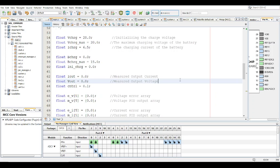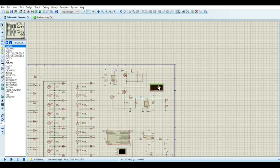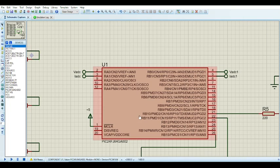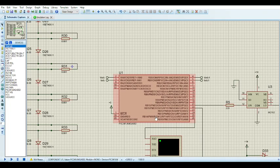for this system, this essentially has two separate sections, which is the charge controller and the battery charging. But so this is what the hardware will look like. Obviously, in this video, only simulations will be shown, but the main part about it is essentially how to go about coding it, the procedure to follow, more like the algorithm, how one would go about it. That's the main purpose. And I'm simulating this using a PIC24FJ64GA002 available in Proteus.